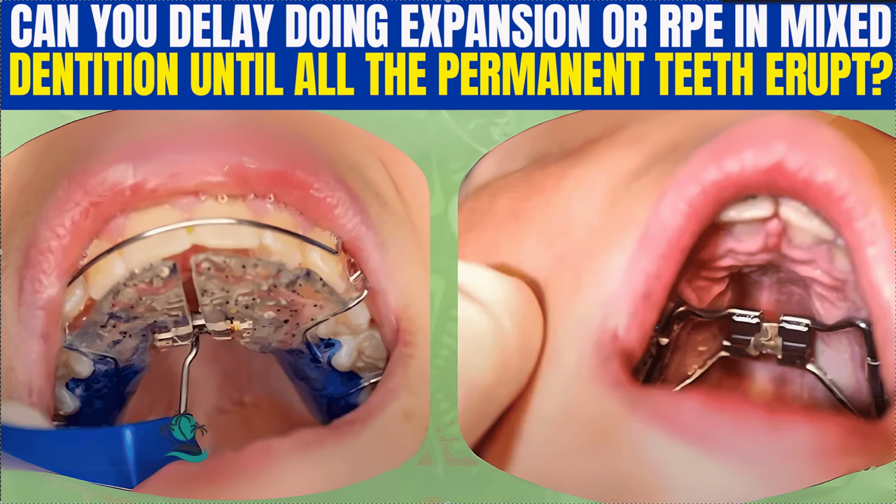But patients who have airway issues normally don't grow in a favorable direction, which is forward. They're growing down and back. We call that vertical growth, and that usually goes along with airway issues. So a lot of times doing expansion before the patient has finished growing can help to alleviate that. It's not necessarily going to fix the shape of the face that already went in the wrong direction, but it's going to help keep it from getting worse. The best example of that I have is Napoleon Dynamite. If you Google who he is, the character from the movie, that's a real down and backwards growth pattern.